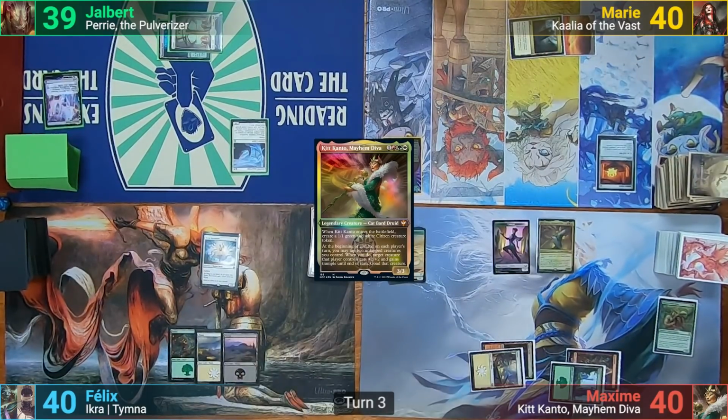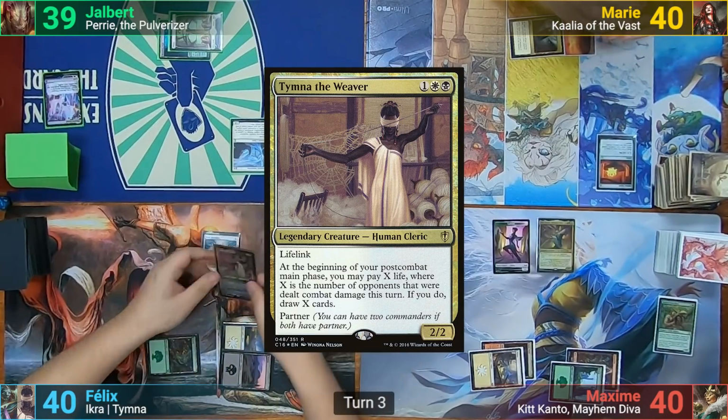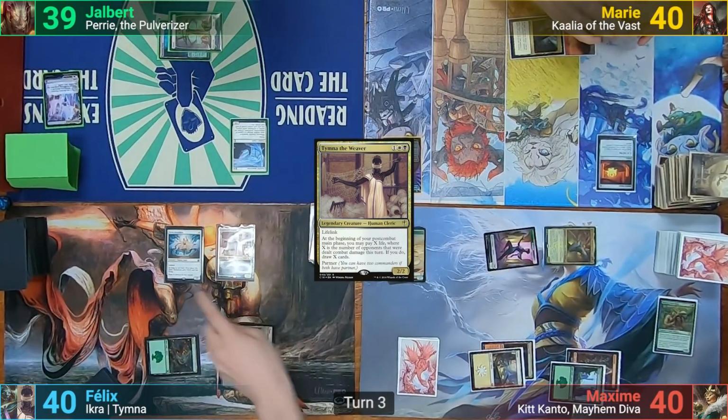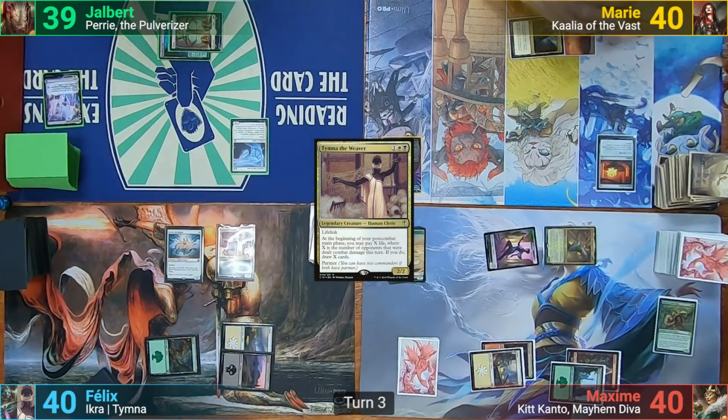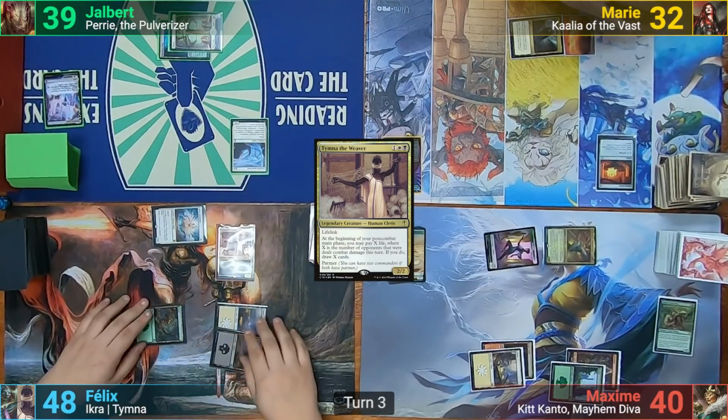Felix draws, and plays a Swamp. He pays 3 for Tymna, and goes straight to combat. Moving to combat, Maxim taps Kitt Kanto and the Citizen to goad the Serra Ascendant and give it +2/+2 and Trample. This has Felix swing it at Marie for 8, and gains 8, and he then passes turn.